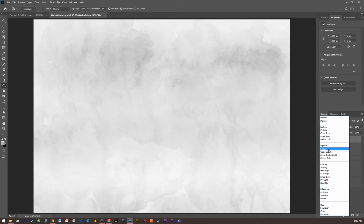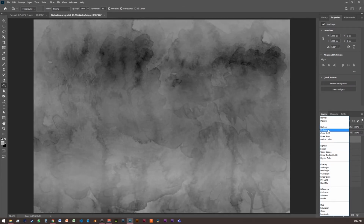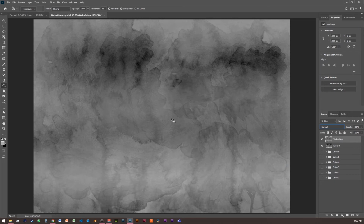Screen is the opposite. It gets rid of all the blacks and makes all the blacks transparent. And then overlay is kind of like an acetate kind of thing. So multiply is what I want, and I'm actually going to then grab that, hold down shift, right click on it, and I'm actually going to merge those two layers. Now the reason why I've made this, I got rid of the white end of the bargain, is because I'm going to be forcing a color onto it.